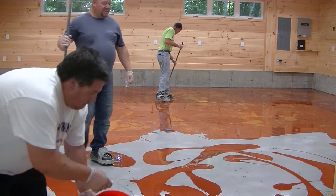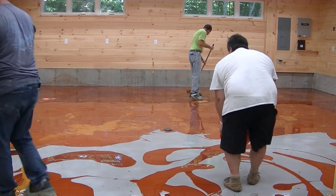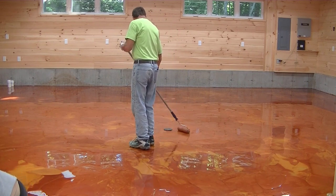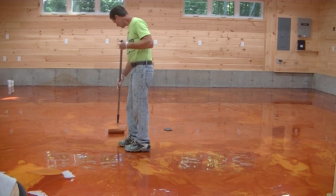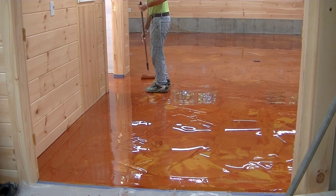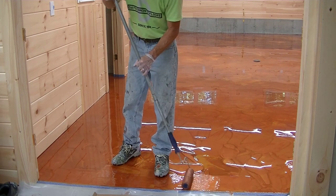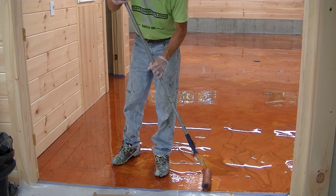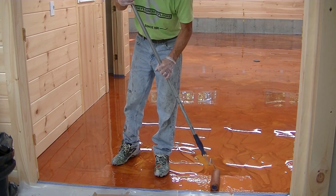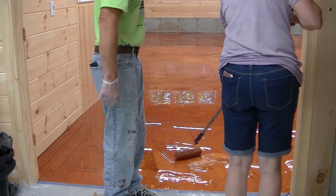Eric's putting down the orange gold color now, just kind of randomly mixing it in. You can see Luke's squeegeeing it around, and I'm finishing it off by blending everything and making sure it looks kind of even on the floor — no thin spots or thick spots of epoxy. I'll just blend it and let it go; it's going to kind of self-level. We're putting this stuff down at about 50 square feet a gallon, so it's going down really thick. It does soak up a lot of epoxy, but it looks really, really cool when you're all done. I'm finishing up by the door, making sure I've got really good coverage at the transition from one room to the other. I'm also wearing metal spike cleats so I can walk in the epoxy and not bother it.